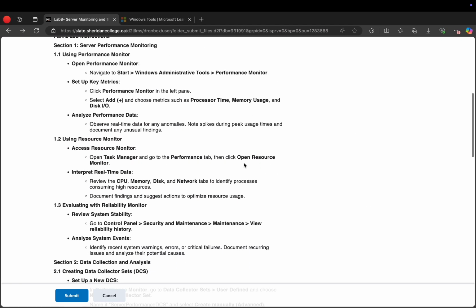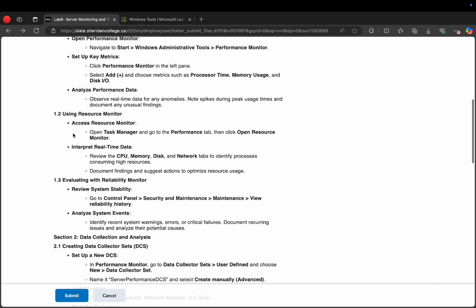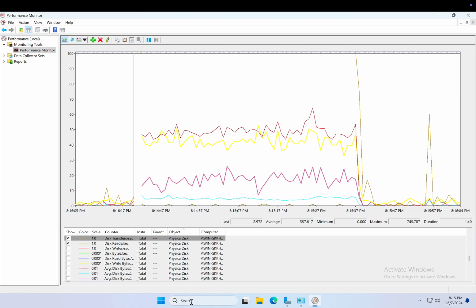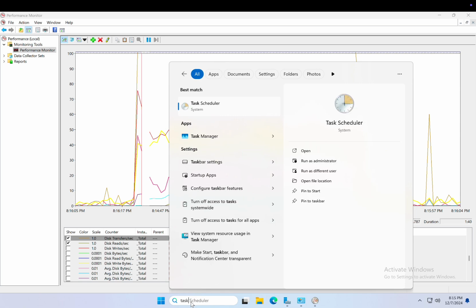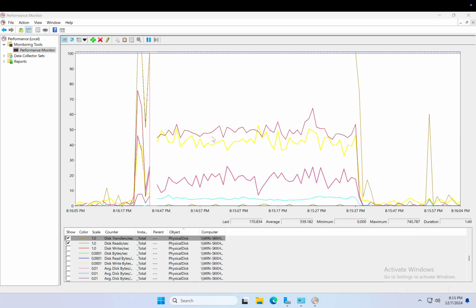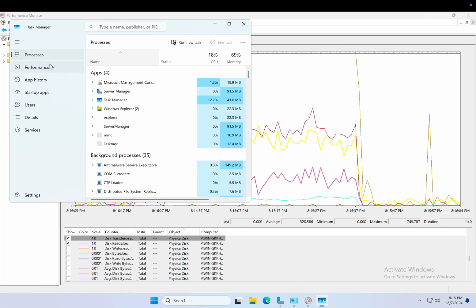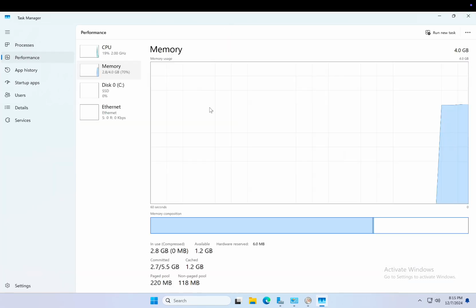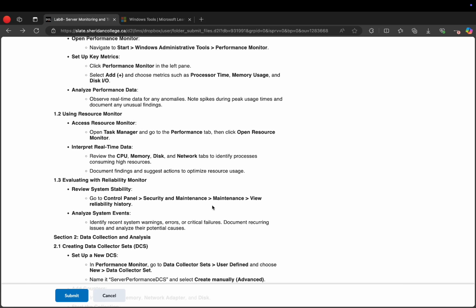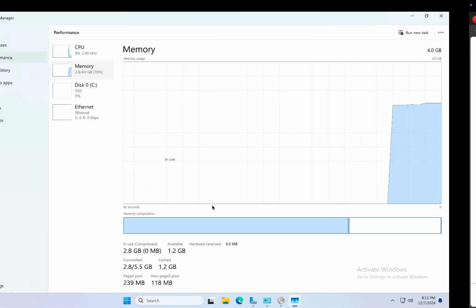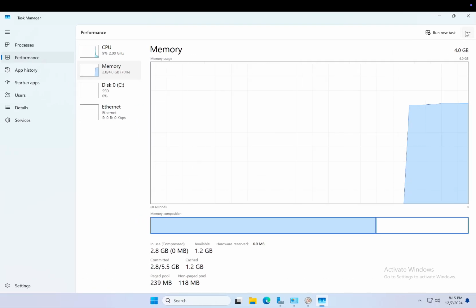Okay, so 1.2, using Resource Monitor. We need to access Resource Monitor: open Task Manager, then go to the Performance tab and click Open Resource Monitor. So we just go here, Task Manager, and then Performance tab, and then click Open Resource Monitor.